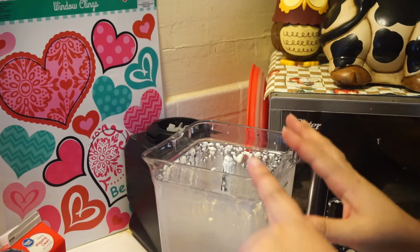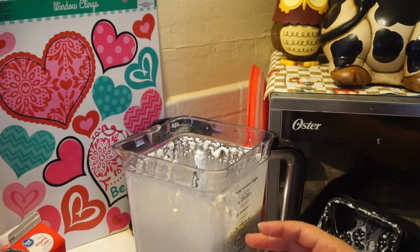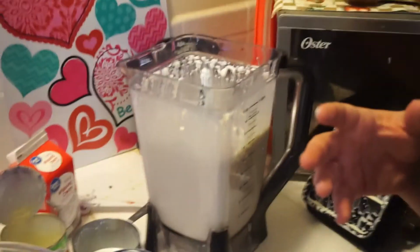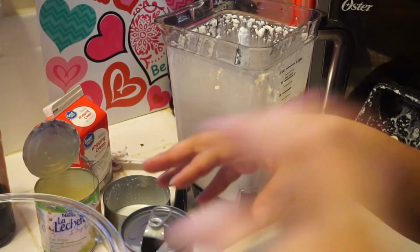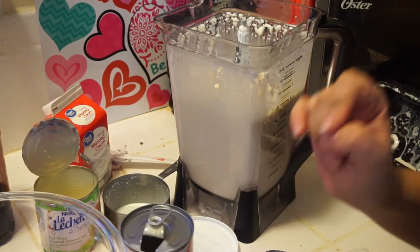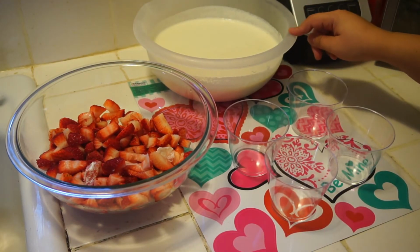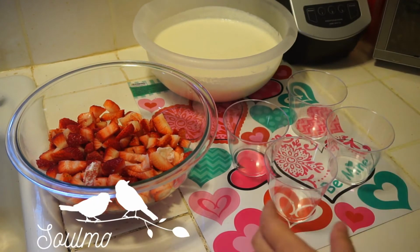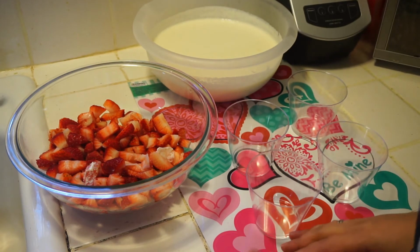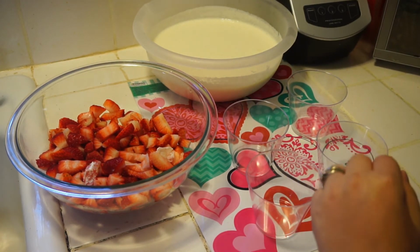I would recommend putting your cream in the refrigerator for a little bit before you add your strawberries, so your cream is not so liquefied and it's a little more condensed, and it's more like strawberries and cream, not strawberries and milk. So here we have it. I have my cream and my strawberries over here, and I have these little containers that, for the sake of the Valentine's presentation, I'm going to put them in.